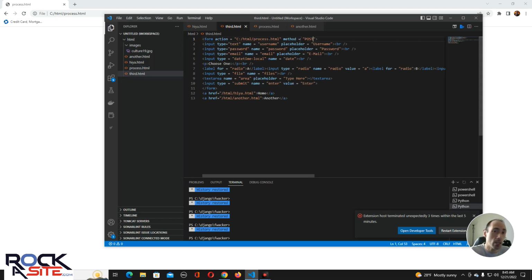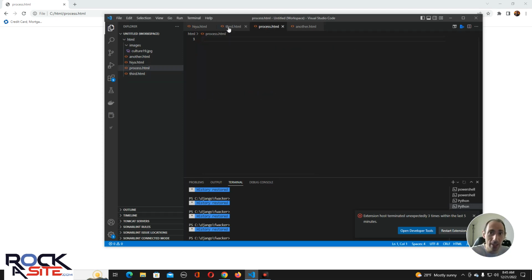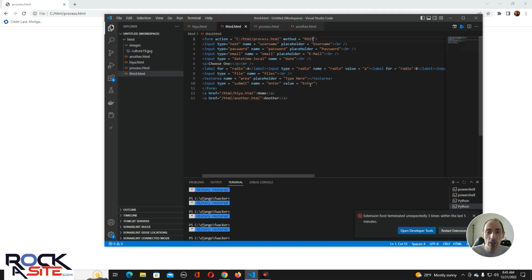When you post it, it's posting to process, but process, how is process going to do anything? You need some kind of front end, you need some kind of back end, you need something other than HTML to tell it what to do with the information that you've posted. Now, there are other things that I wanted to show you with input fields, stuff like IDs. IDs are good when you're using JavaScript, when you're using username or whatever. You wouldn't really have to worry about IDs unless you're using JavaScript or CSS or something along those lines. If you're just doing straight up HTML, doesn't even matter.